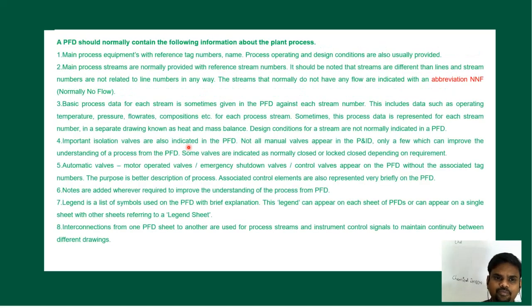So there are various parameters which should be provided in a process flow diagram, which you can go through in this theory part. Wherever flow is there, wherever no flow is there, all this should be represented here. So please take a few minutes to go through this theory part yourself.